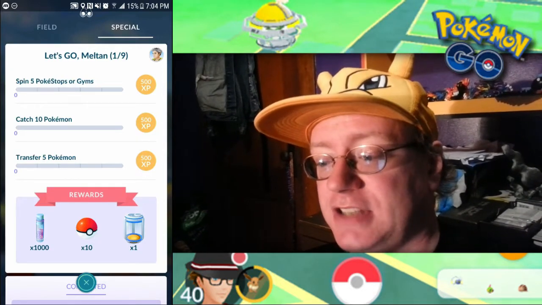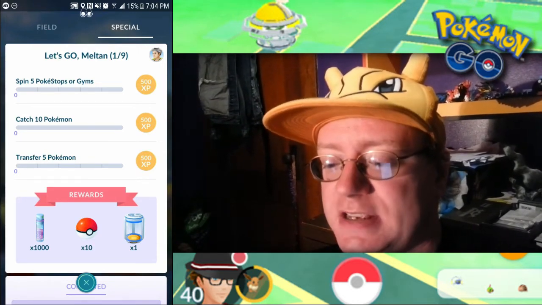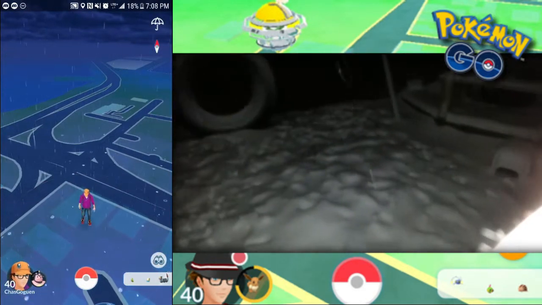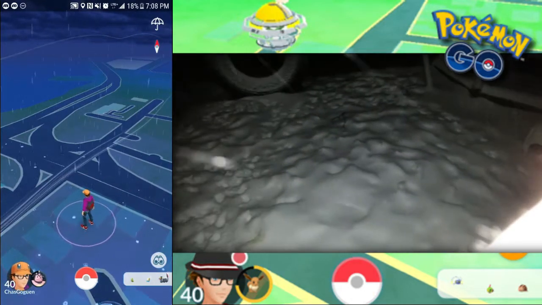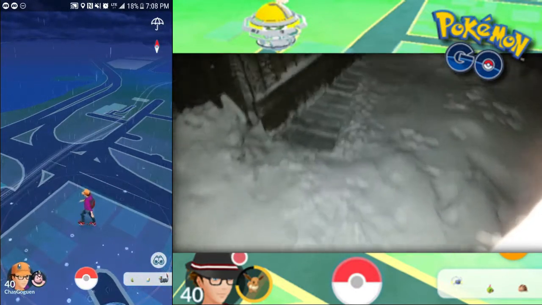Alright, it is 7 p.m. My phone battery is 15%, but I actually got my battery pack charged up. I'm going to do this right now. Let's get moving. As you can see, although the game is saying rain right now, the snow is still coming down. We've got quite a little pile in the backyard here. I'm going to have to do some shoveling by the end of the night, probably. But for now, let's focus on Meltan.